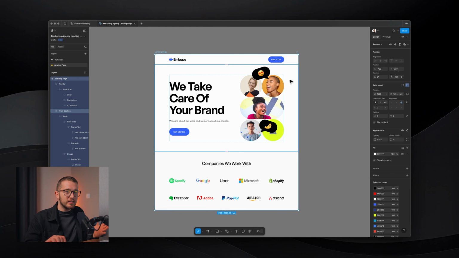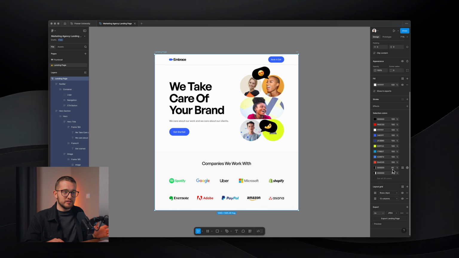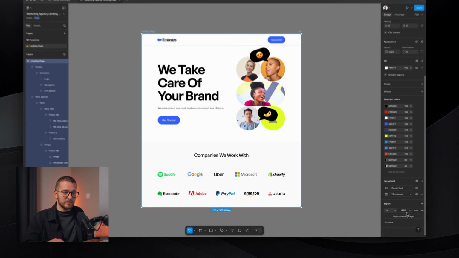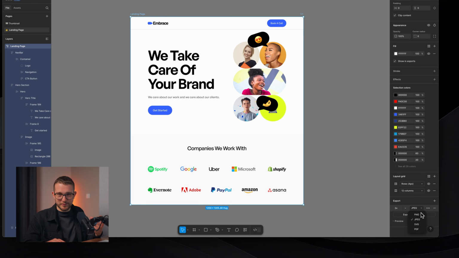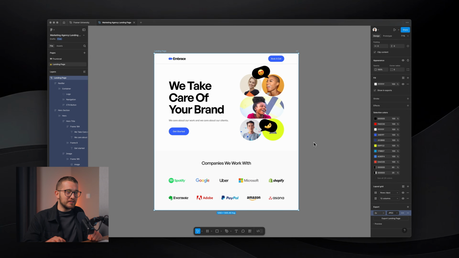You cannot send it to your friends. You cannot sell it to your clients. It's just an image. You can see on the right panel, you can export it as a JPEG or PNG, or as a PDF. You cannot do much with it, to be honest. The problem is that Figma is not really a website builder, right? It's just a design tool. You can prototype with it. You cannot really create real working websites with it.